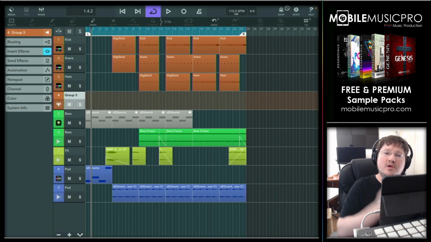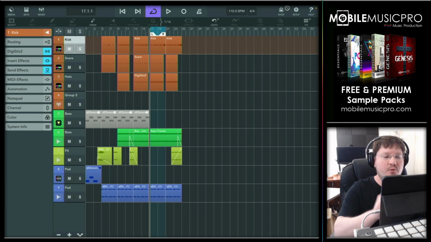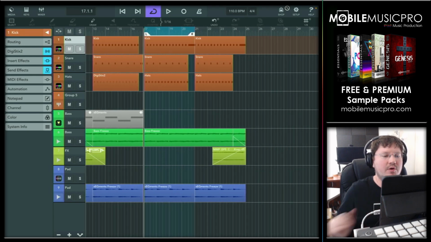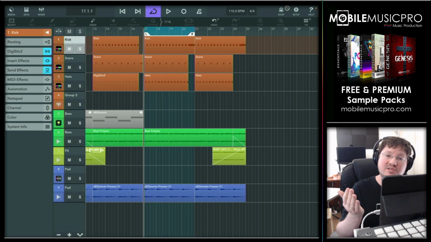And now, let's go ahead and try it with multiple apps. Okay, now we have that same project up, but we just have a section of it looped. And we're going to fill in the rest, like the melody and the counter melody, with a different app. Now we still have our Ableton Link enabled inside of Cubasis, so now it's time to open up another app and enable Ableton Link within that.